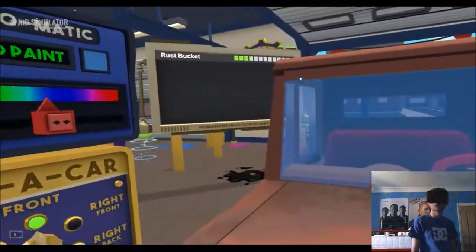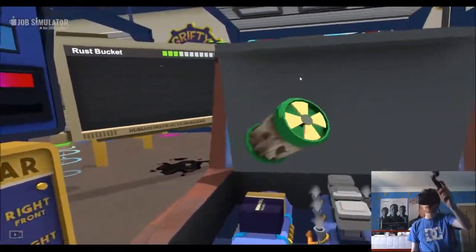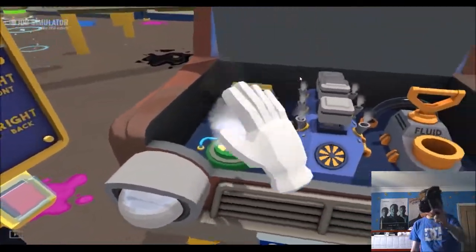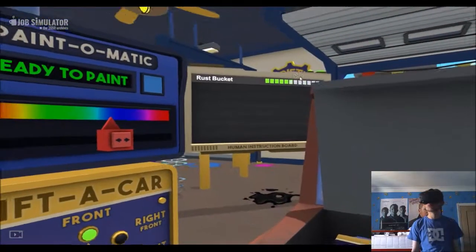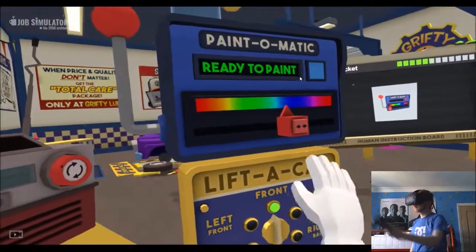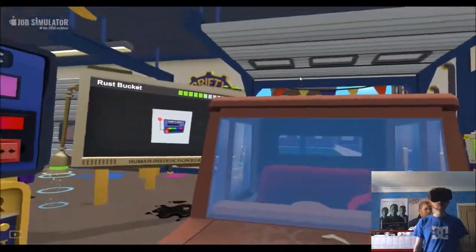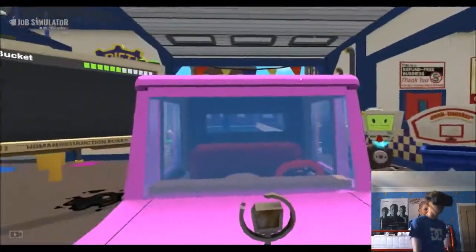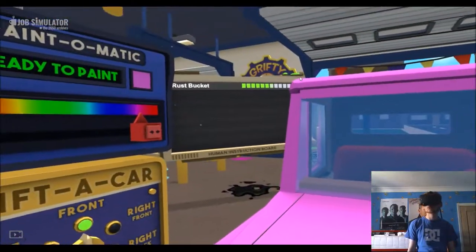The air filter's not doing too good either. Want to take a look at that? Yeah, filter's under the hood, human. Keep up, alright? Pop that one in. Oh, wait. Now, how about my rust problem? Figure you could cover that up with a fresh coat of paint? Let's pop this down, give him a nice pink colour, pull that lever, lovely, looks beautiful. Well, that looks good as new, makes that old hood ornament look aesthetically displeasing.